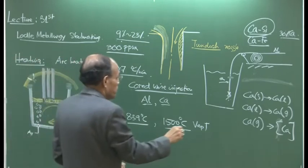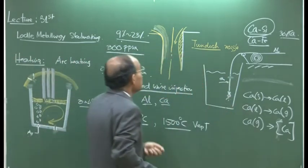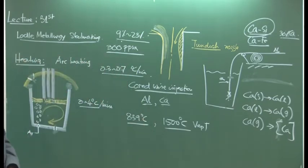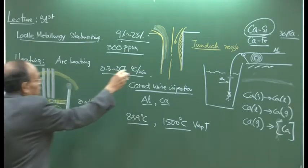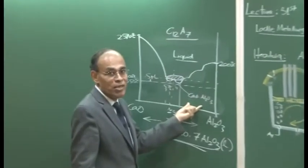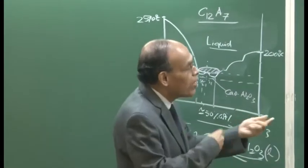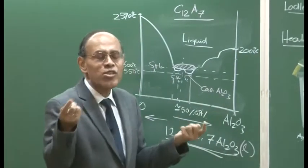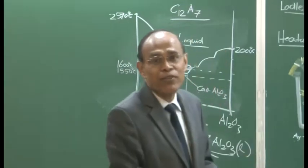So calcium injection, therefore, since the recovery rate is small, a lot of calcium goes into waste. We must understand that calcium treatment is not done for every grade of steel. It is done to produce ultra clean steel. If you can inject it correctly, there is a lot of engineering involved. It is not as simple as I am trying to tell you. And because the recovery of calcium fluctuates, because we do not know how much Al2O3 is there, there is no certainty that we can inject the right amount of calcium into the steel.